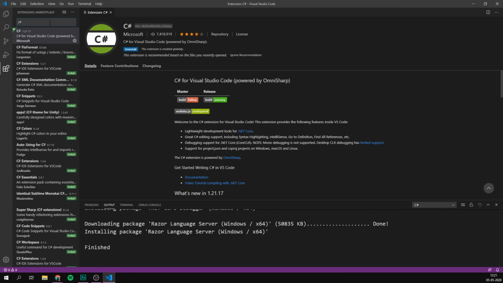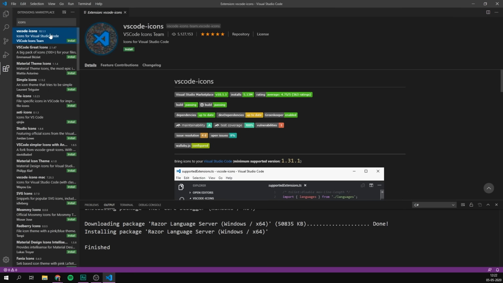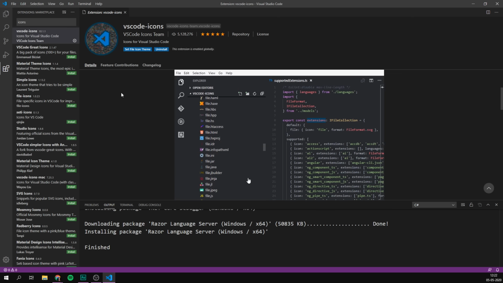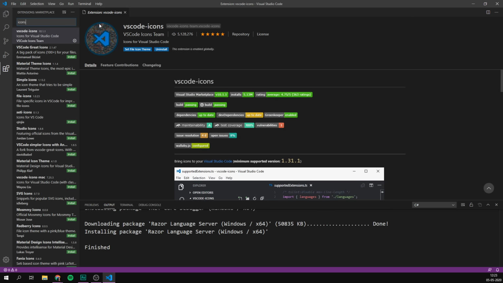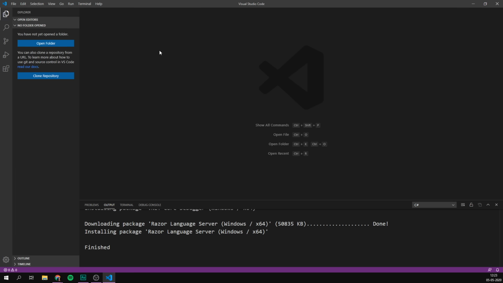However, there are actually a lot of really cool extensions available here. One that I personally like is the VS Code icons. So I'm going to search for icons here and select the VS Code icons and install it. It then prompts me to select it as an icon theme here, which I'm going to do. You can also hit this button right here. And all this does is just add some nice user-friendly icons to all of our files. And with that, we can go ahead and close down this page and go to the top icon here. And we're now ready to create our first project.